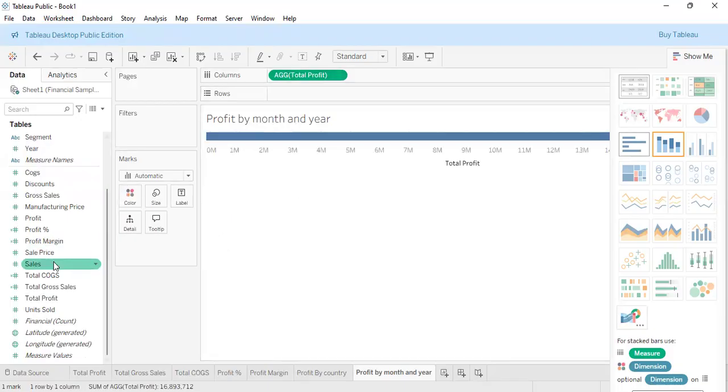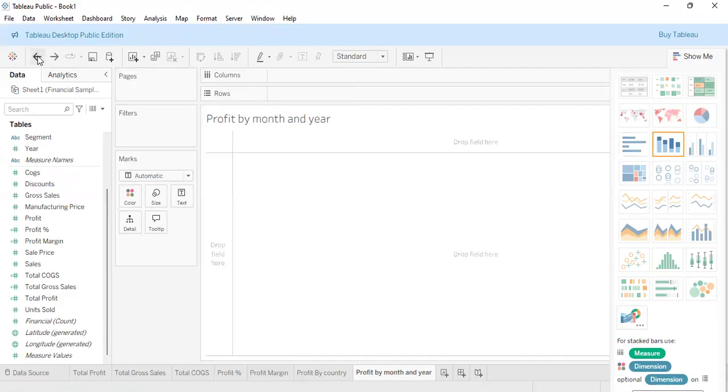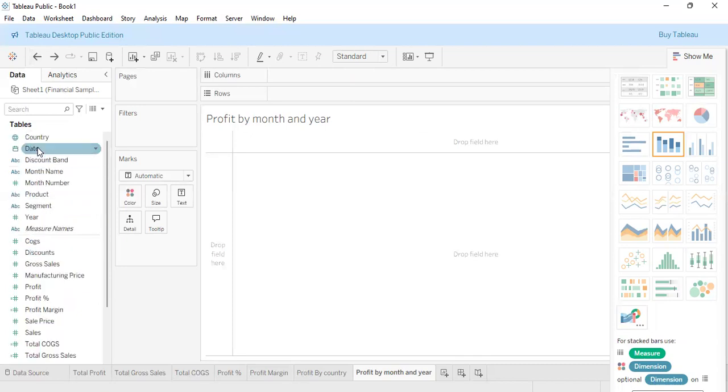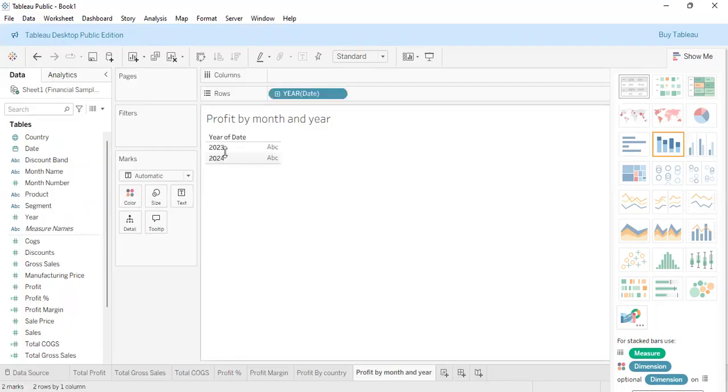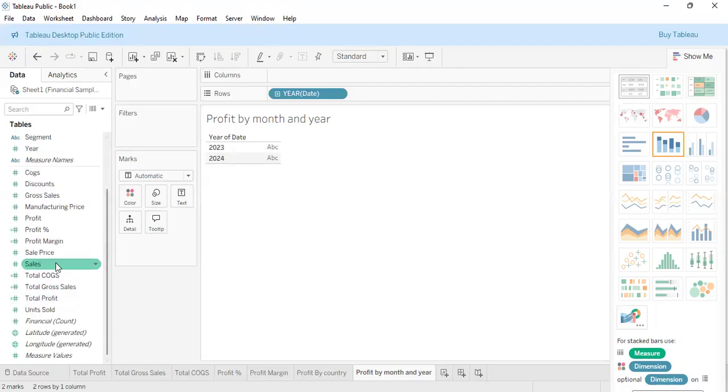Okay, now let's pick year date first. We pick dates. As you can see, we have 2025 and 2023. Then you can now pick your total profits and then put it here.